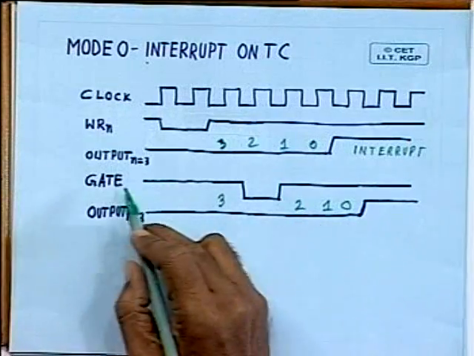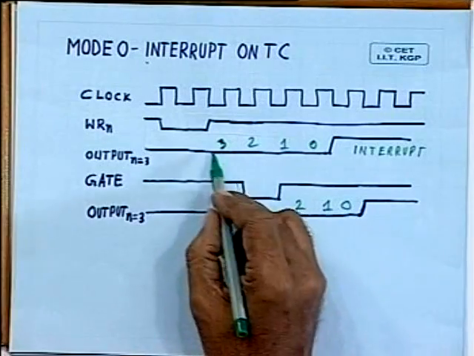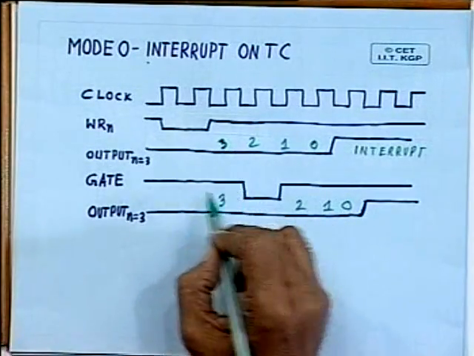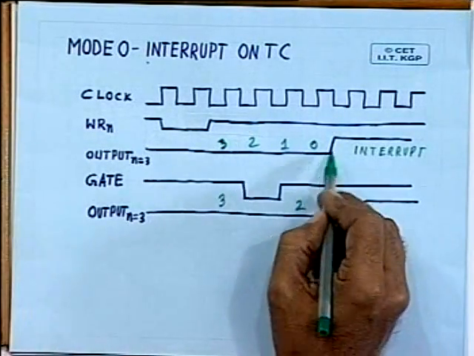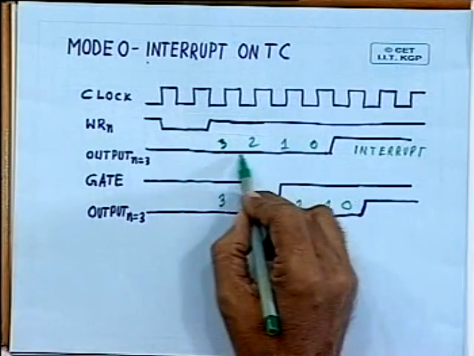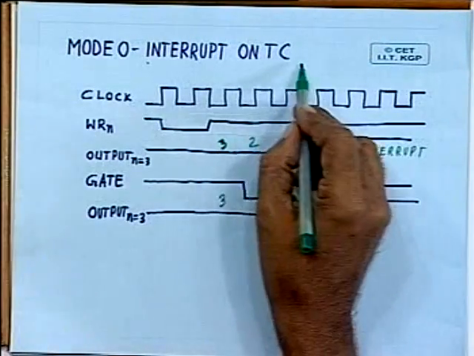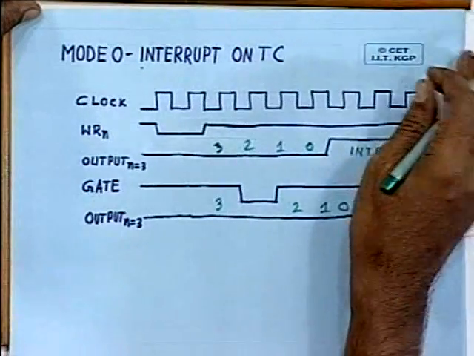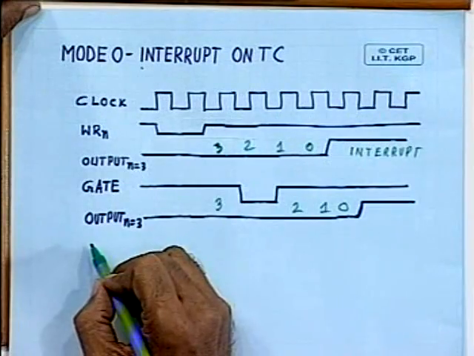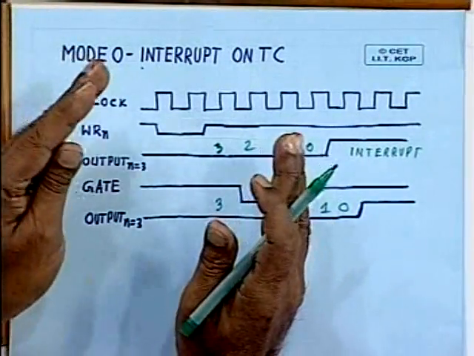So this is how it generates the terminal count. So you see, the gate is inhibiting the clock to decrement the counter, and that is the function of the gate. And if you connect it to VCC, then of course it simply counts down and interrupts the processor on terminal count. So this is the operation of the device in mode 0. And what is the application of this? You can use it to interrupt the microprocessor after some time. Suppose you generate a delay period and you want the microprocessor to be interrupted after that delay period.